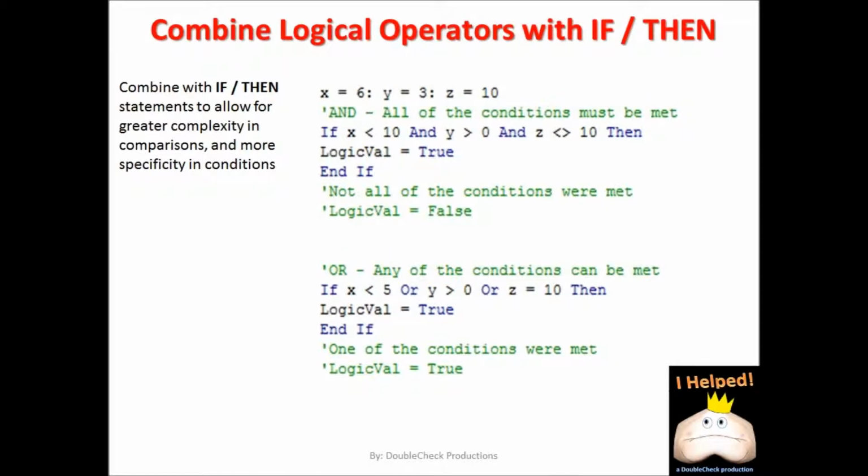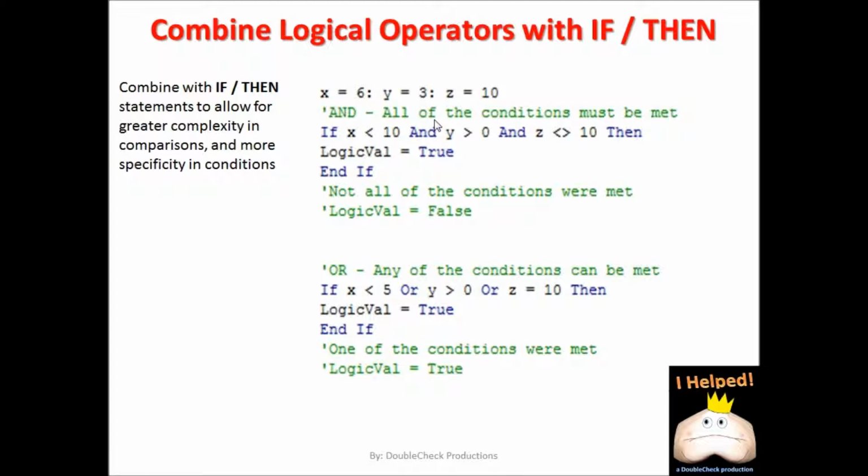All right, so what we want to do now is combine our logical operators with conditional statements. What this allows us to do is engage in greater complexity whenever we're doing comparisons. We can also be more specific about the conditions we want to run. So in this example, we're going to start with the AND logical operator.